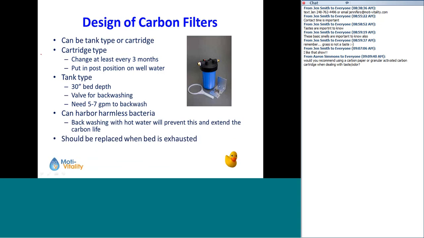You should replace the carbon when the bed's exhausted, and assuming you're not taking out any bad things, there's really no dumping restrictions in most places for carbon. It's just charcoal is what it is. A lot of times they make it out of coconut shells, or there's lots of different substances that you can use to make and produce carbon. Usually a timered valve on these, so they'll backwash every 2 to 3 days.